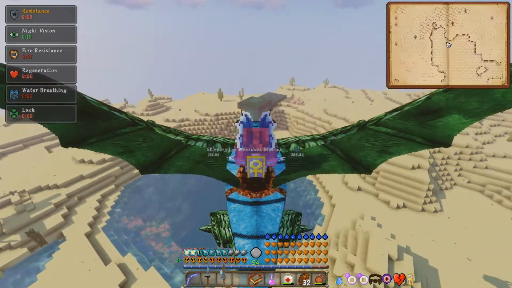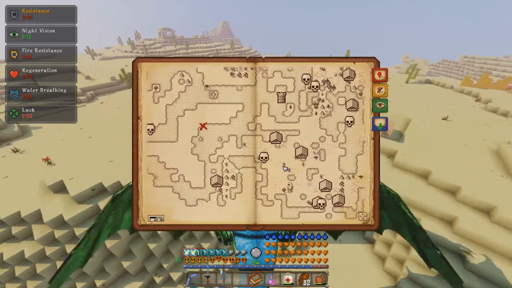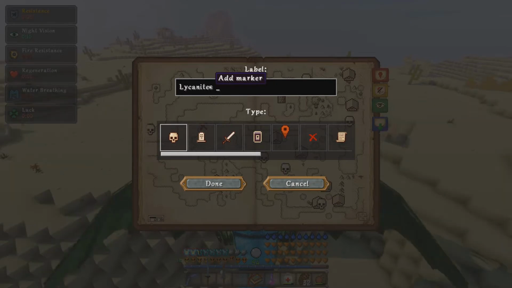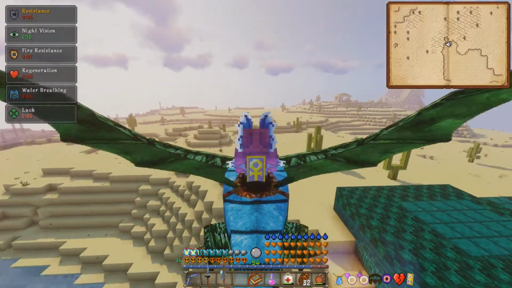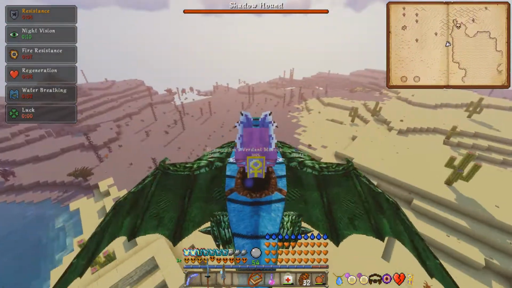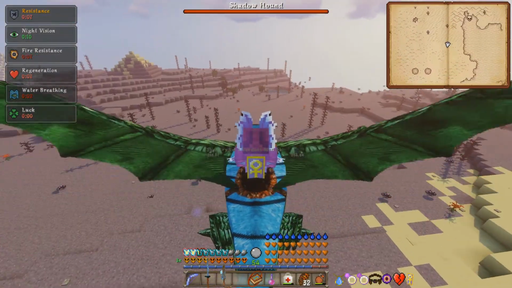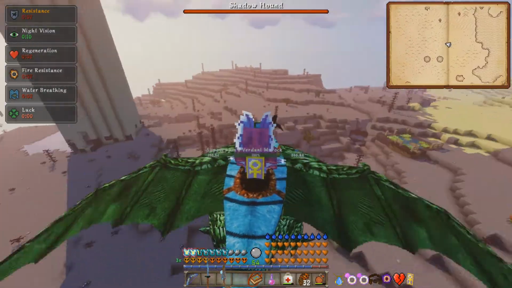We've got another Lycanites dungeon over here. And yes, I did spot that Defiled lands, but we'll come back to that in a second. Let's just mark this. Lycanites dungeon green. Oh, Shadowhound. Okay, that's in the Lycanites dungeon though. Okay, this one doesn't have too many vile spines, which is good. All we need to find is a summoning altar.